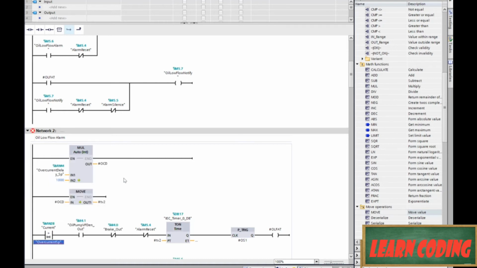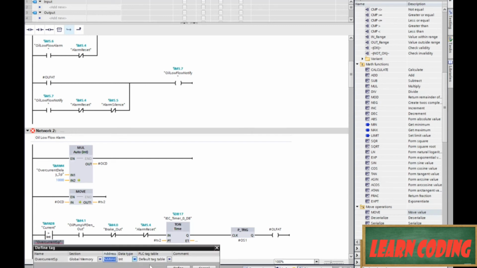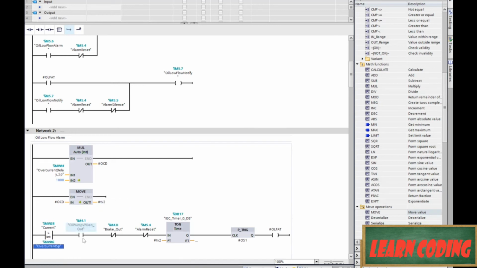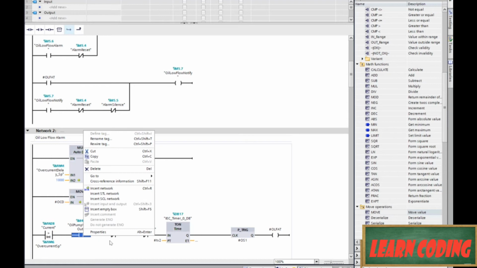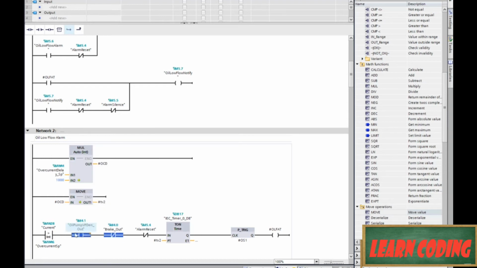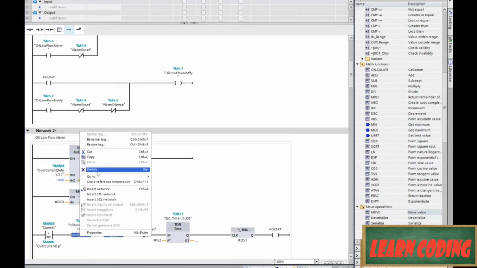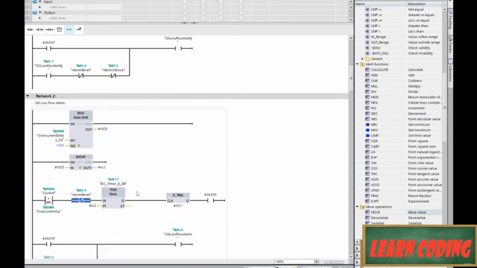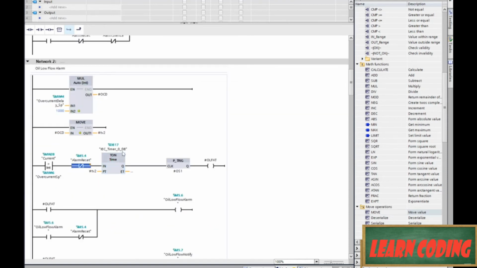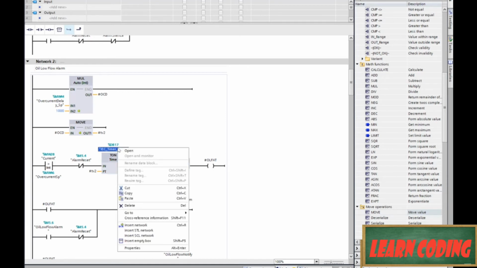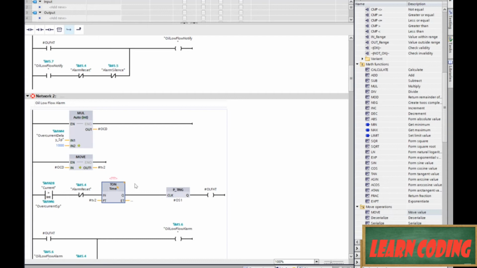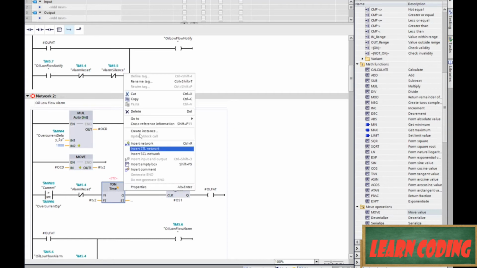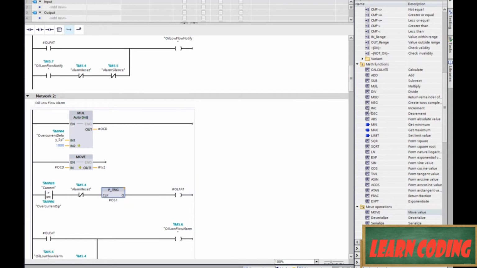Right click, define tag, global int, done. And this condition and this condition no longer apply, so we can delete those. We are worried about the alarm reset though. And now this is going to be a different timer altogether. So I'm going to delete this timer out of here and drag a new timer in.